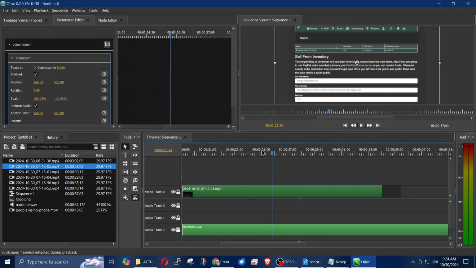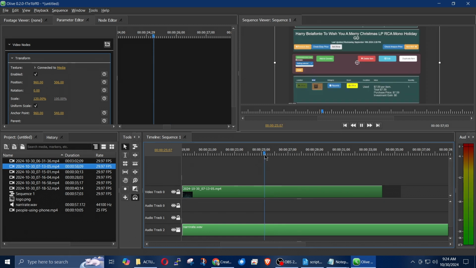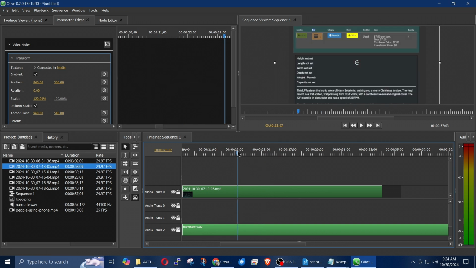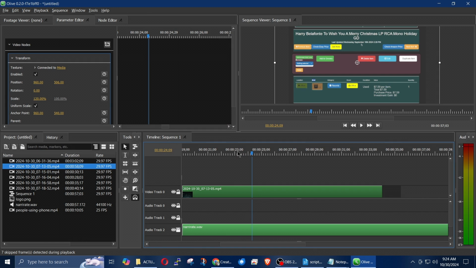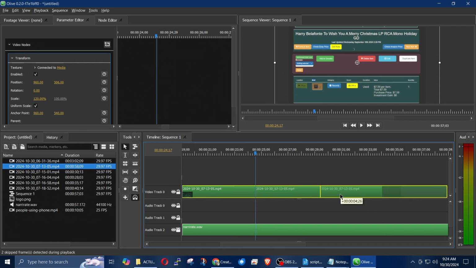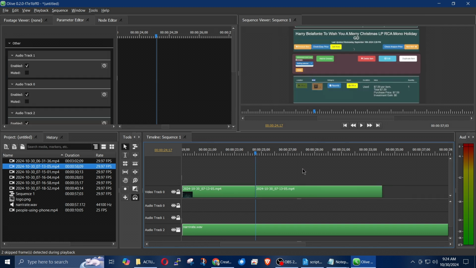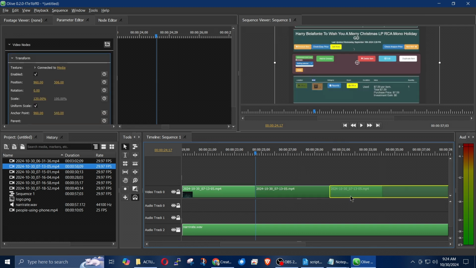Pet owners rejoice. Okay, so there's where I'm clicking sell the inventory, but you can see that it's not online. So I'm going to have to do a lot of cutting and splicing here. Let me back up right to where I'm clicking the sell button. Okay, this is where I'm going to click the sell button. So I'm going to make a slice here, and I'm just going to move that. Oops, sorry. I have to click off of it and then click on it and then move it.